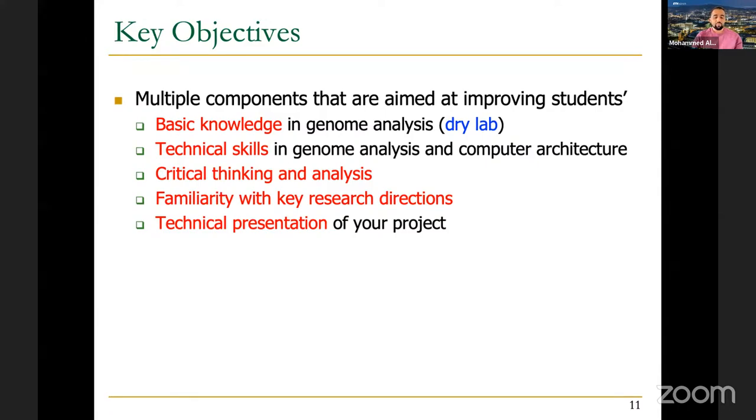But it might also be very challenging for us, since this project is new. It has new ideas, it may fail, it may succeed, and so on. So we will do our best to push for the success of the course and the projects, but we also always have backup plans for any of the projects. As you know, in research, things might go well, might not go well as well.